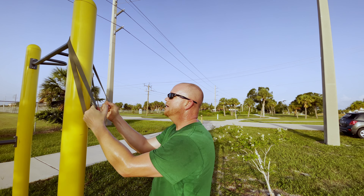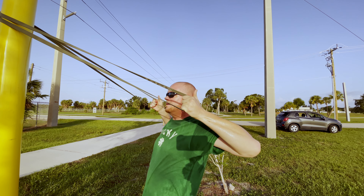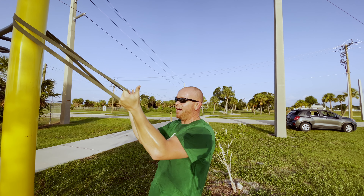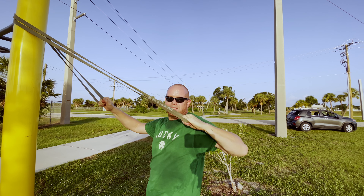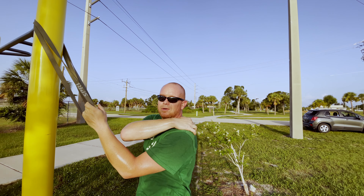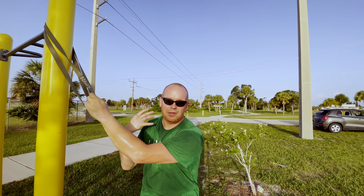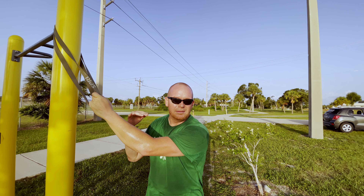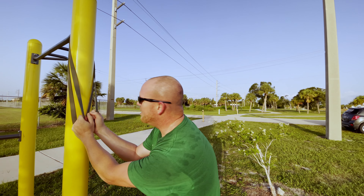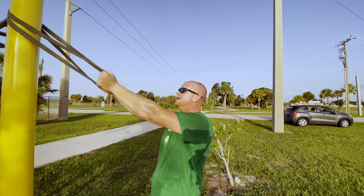The best way to attack stress is to meet it with stress. Hold the band like this and pull it to your face. I like to keep my thumbs up and point them outwards — that really emphasizes the rotator cuff. If you've been feeling shoulder impingement or pain during pushing movements, it's likely caused by weak rear delts, and face pulls will help fix that. 30 seconds, then on to the next exercise.